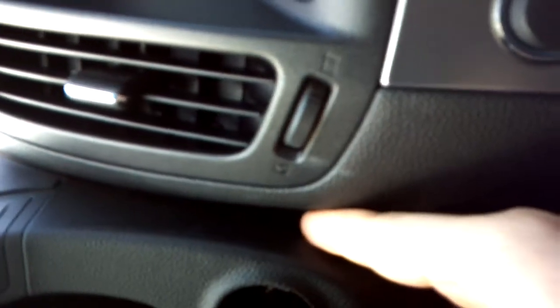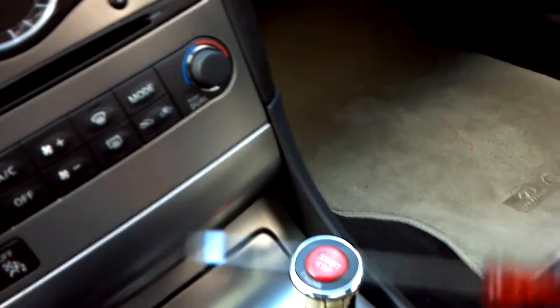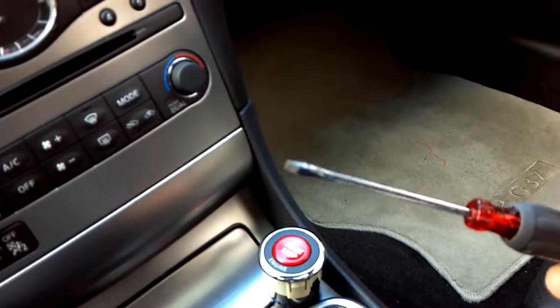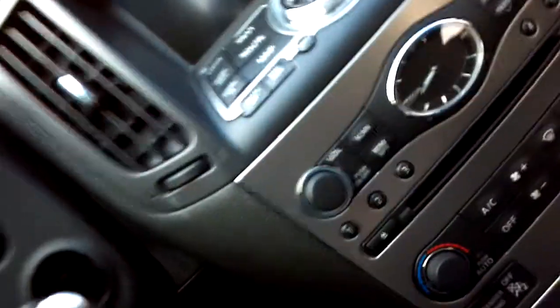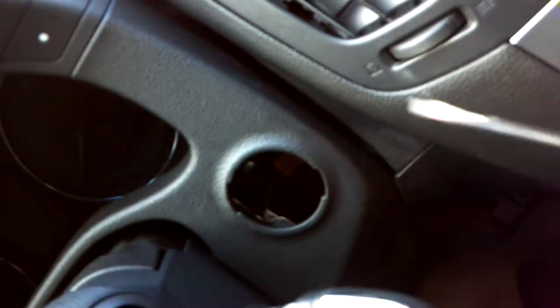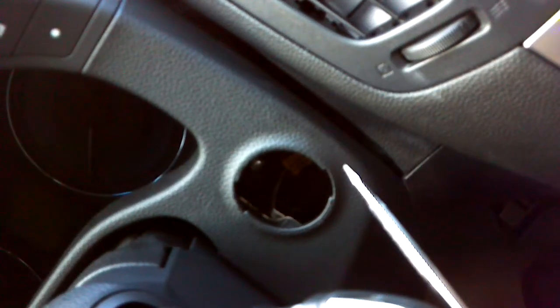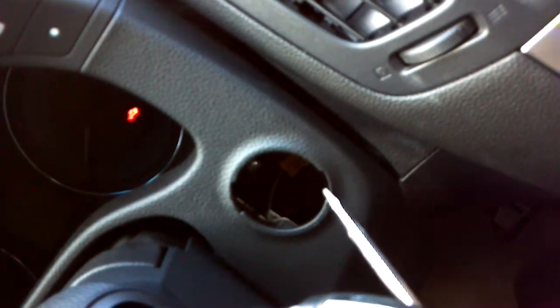As you guys can see, there's not enough clearance for two fingers to fit in, so it's really hard to unplug the connector in the back. What I used is this small flathead screwdriver and another screwdriver. There is a little pin on the brown plug that you can see over here — you push that little pin with one screwdriver.